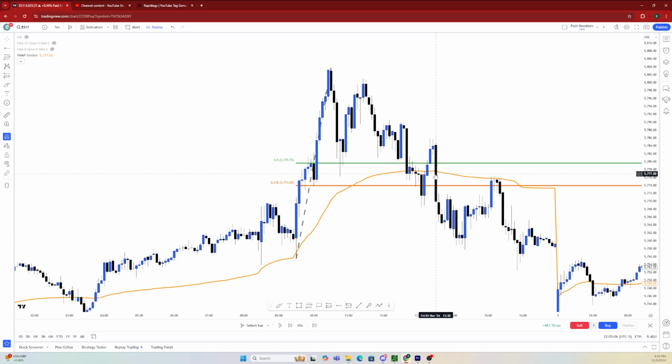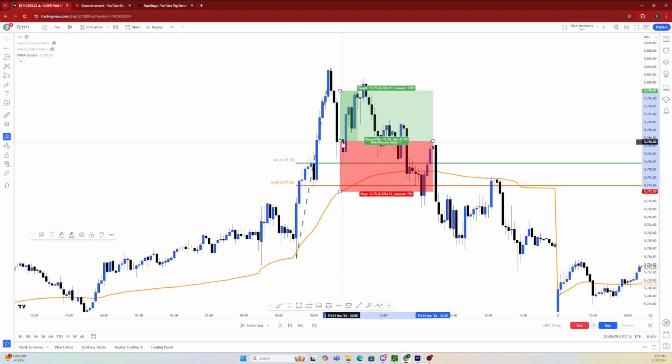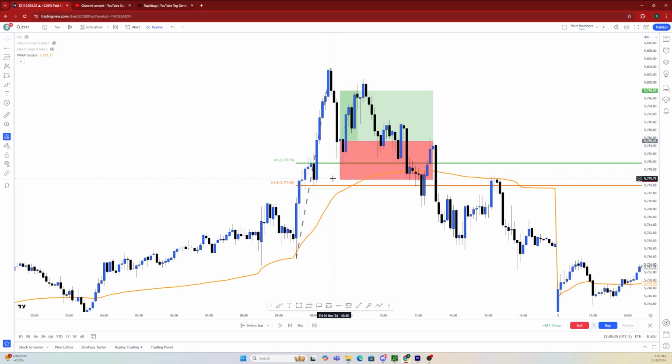Now, once I find my confirmation candle, my stop loss is always on the opposite side of the confirmation candle. Because this was the candle that told me to enter long, my stop loss was going to be below this low right here. So if we take this long position tool, I was entering somewhere up here. Again, my stop loss was below this wick. If you were trading futures, you were risking about 9 points, which is going to be 90 cents on SPY, give or take, maybe a little more because we have to actually break below that level.